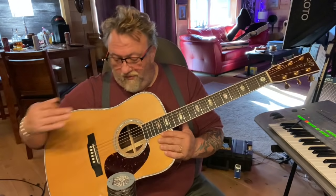Now, do I love this guitar? Absolutely, I love this guitar. This is my dream Martin, and I have it, and I'm very lucky to have received it. If I had bought this guitar, there's no way I would ever sell it. Unless it falls apart, which I don't think it's going to, because it's already, I believe, 4 years old, possibly. And it's mint, pristine condition. It's just got that Martin sound, right? And there's nothing in the world that can replace it. There's no other guitar that sounds like a shit-hot Martin.